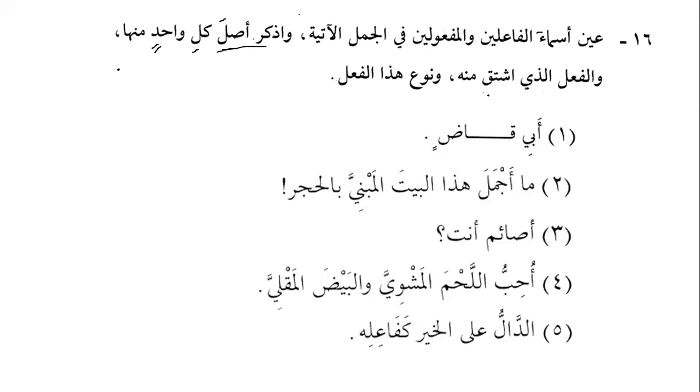Wal-fi'l alladhi ushtuqqa minha, and the verb that it is derived from, wa naw' hadha al-fi'l, and the kind of this verb as well. Okay, why do I say naw'a? Because the impact of ayin continues until here. Why? Because in between we have waw, and now you know why, waw al-atf. So whenever we have waw al-atf, that means the ending will be the same as the ending of the first noun. Excellent.